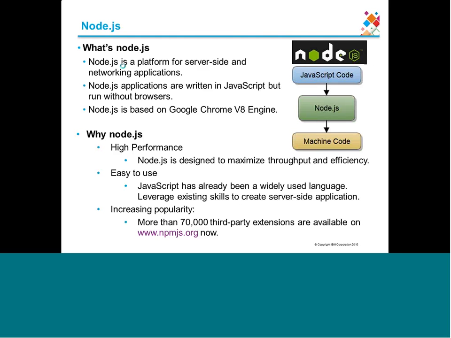Node is the JavaScript runtime engine that's in the Google Chrome browser. JavaScript today is all about asynchronous transactions, being able to asynchronously send information back in an incredibly high-performing manner. And Node does it very well, except that as opposed to making the engine run on the browser, I've got an engine now that runs on the server.